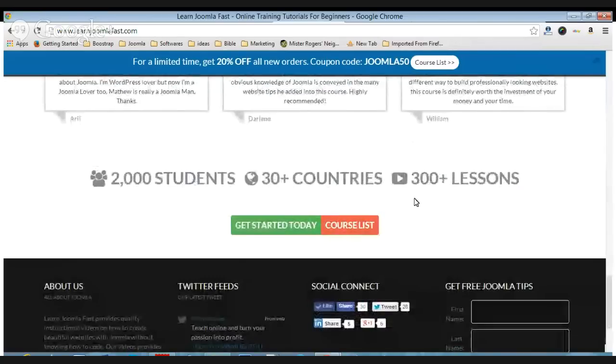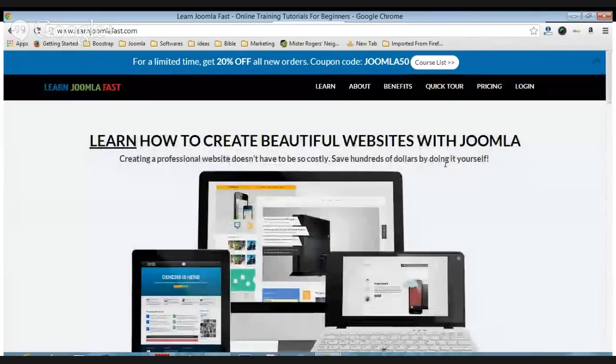So all the stuff that you're learning, when you start to put that into application, you're going to be amazed. As they say, the best way for you to learn is by doing. So if you become part of our network here, I really encourage you to not just take the courses and say, okay, I've taken a course, I understand how Joomla works. Well, there's more to it than that. The next phase is implementation. And that's what I did.